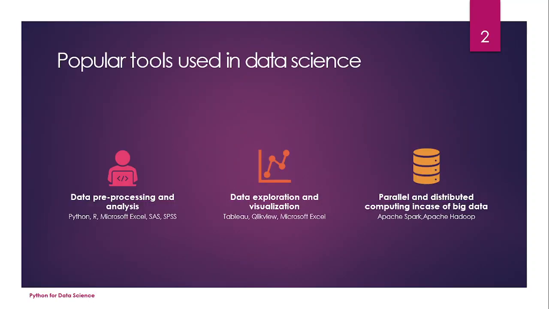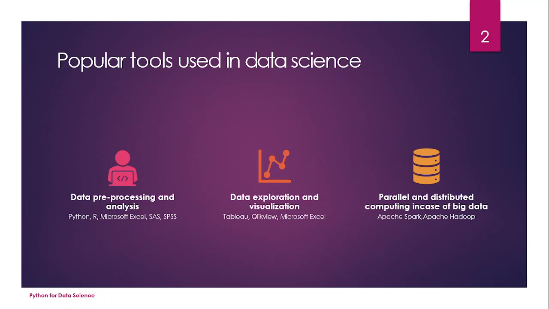So first we need to know what are the tools that are used in data science. If you really want to know what tools are used for data science, it is very important that you know the different stages or processes involved in data science. So the first stage is the pre-processing and analysis of data. It is basically divided into three stages mainly. So the first stage is that you have a lot of raw data, so you need to do some pre-processing and analysis of that data. Now the tools that are used mainly for these things are Python, R and Microsoft Excel.